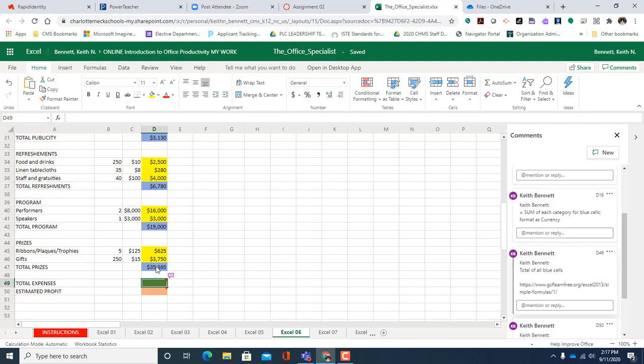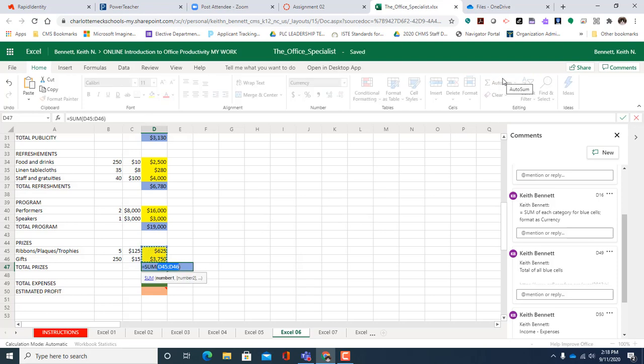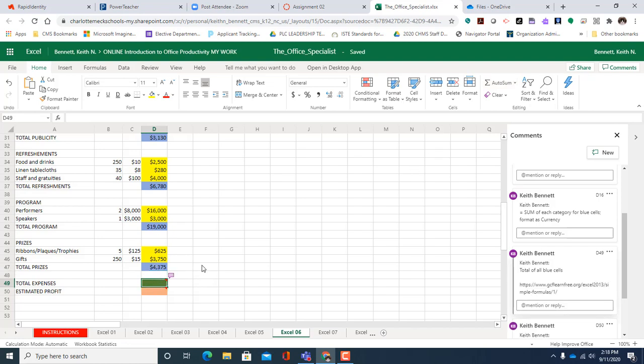And by the way, I just noticed something. I made a little boo-boo myself. I got a little bit ahead of myself, I think. This cell right here is not the total of all of these blue cells. This is the total of these two cells right here. And by the way, I told you I don't mind you seeing me make mistakes, because even I have brain cramp every now and then. But this cell right here should be the sum function of the two cells directly above it. And then this cell right here, the green one, is the sum of all the blue cells.